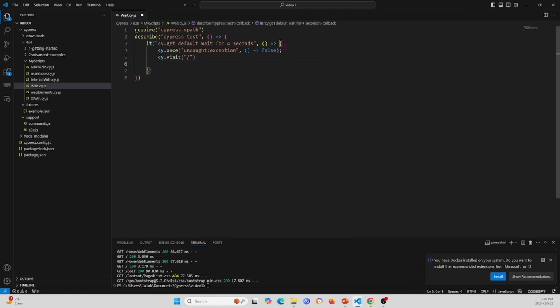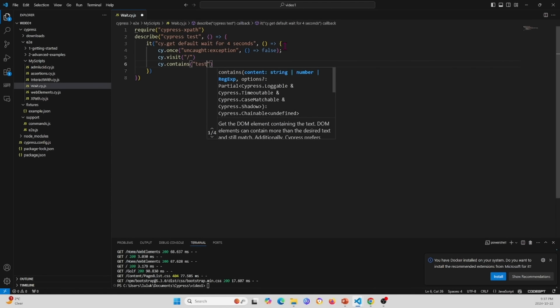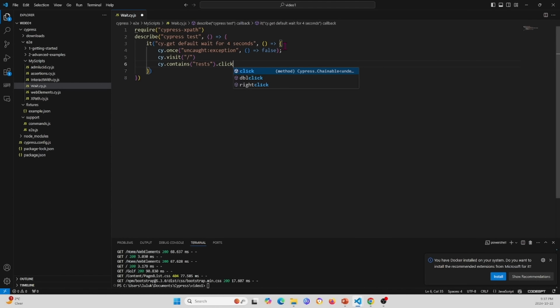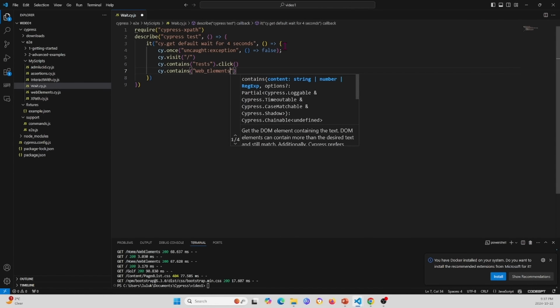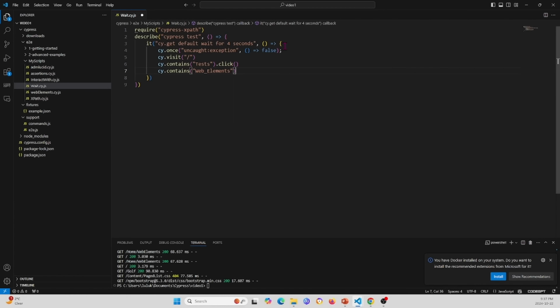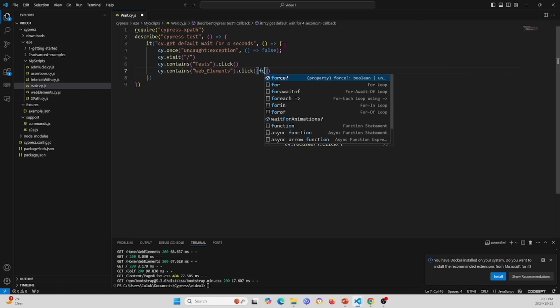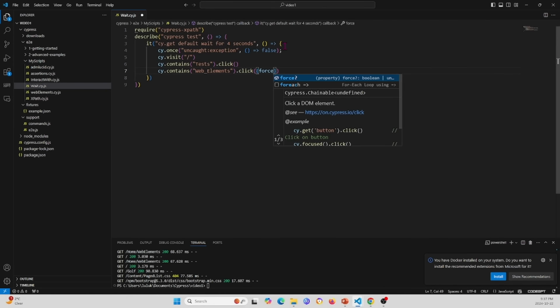And then after that, I'm going to do contains test. And what we're going to do is click on that. And then we're going to do contains. We're going to find the web elements page. Let's type that as web elements. And then we're going to click that as well, but we're going to use force is equal to true.